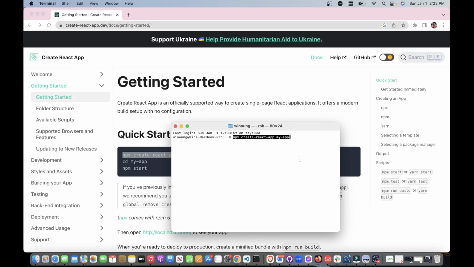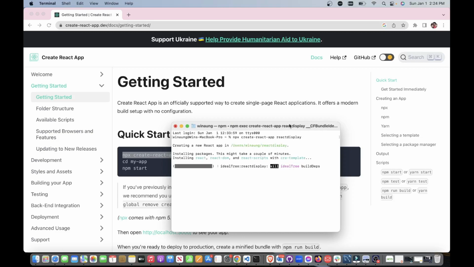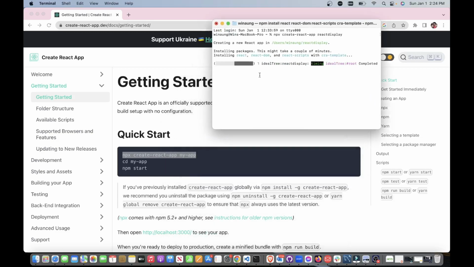Bam, paste that. I'm gonna call it React display, and then we're gonna cd into that. After it's done, give it a couple seconds.